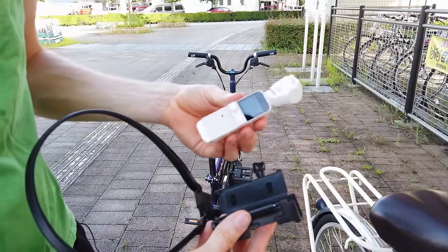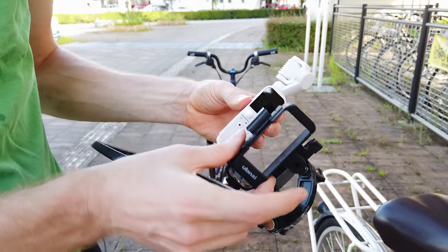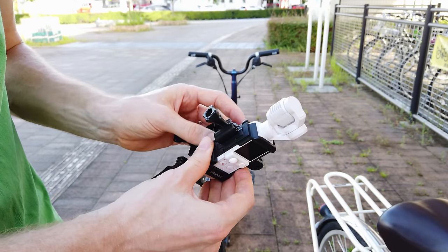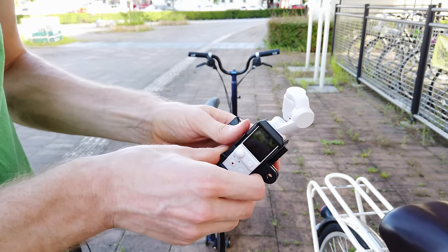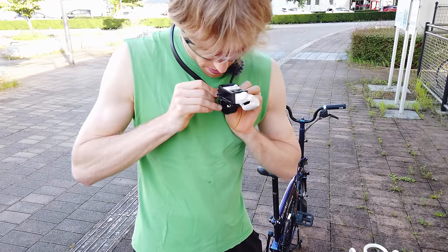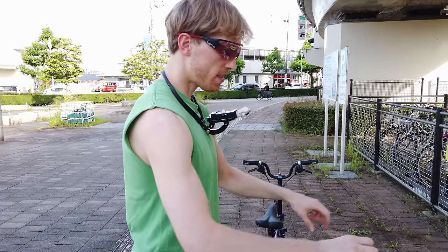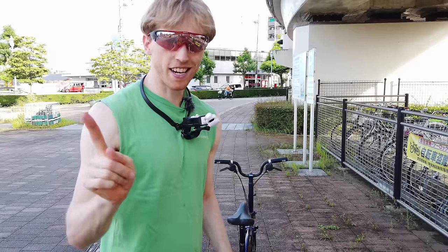There are different cases you can get to adapt the Osmo Pocket. I've got this one from Uzani — I bought it off Amazon pretty cheap. We also just bought a new expensive case we're waiting for in the mail. In the meantime, this one just locks on like that and then pops onto the neck mount. It looks pretty ridiculous, especially from the side view, but we should have full control of the bicycle. Let's go ahead and get started with this test.